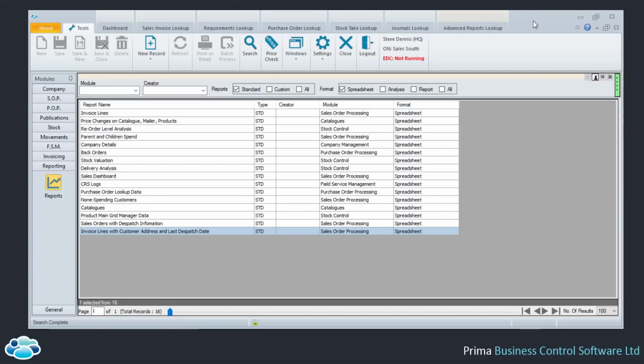So the work's being done to have those packages link into Prima. So that'll be QuickBooks, Xero and Sage 1, the cloud accountancy packages, going to be in the very short future available with Prima.